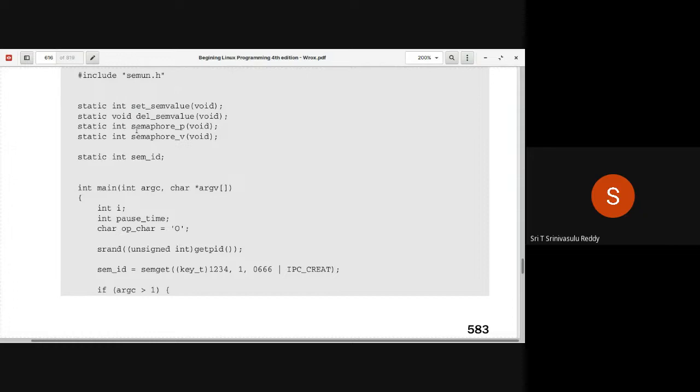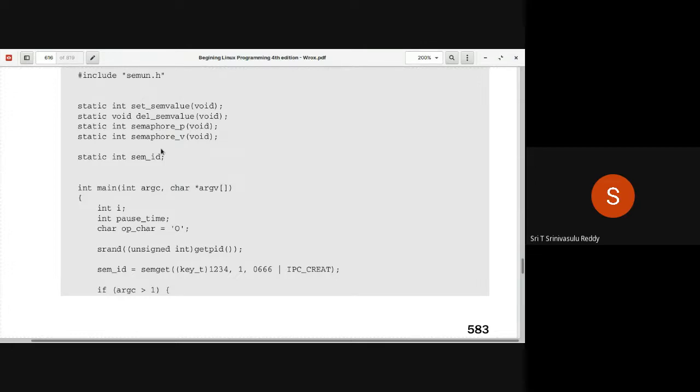And there is another function called semaphore_p. This is a wait mechanism. You want to get access to a common resource or critical section, right? So that is called semaphore_p. Similarly, at the end of the usage, you want to give it back, right? So you say semaphore_v. So these are the four functions that we will be developing by using those three system calls.